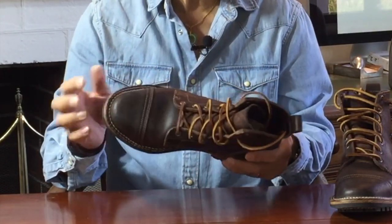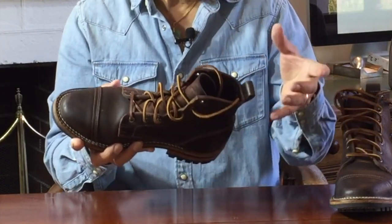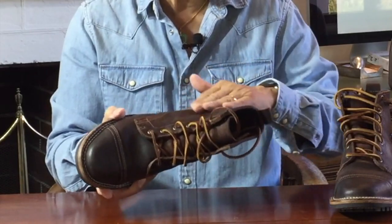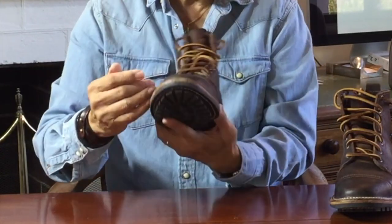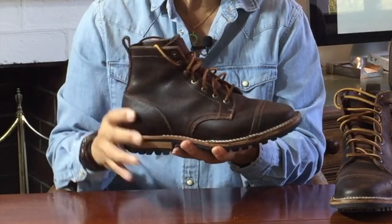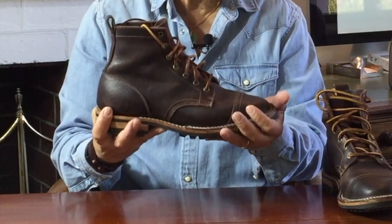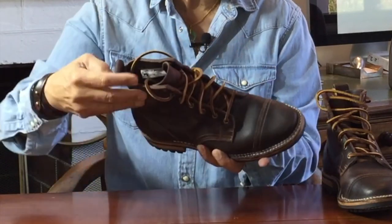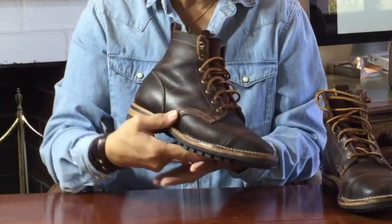The uppers are in Horween's Java wax flesh. Horween is a multi-generational, over-100-year-old tannery based in Chicago, and is probably the most ubiquitous tannery for American heritage boots. They make wax flesh leather by tanning it the same way they make Chrome XL — first chrome tanning, then veg tanning, then hot stuffing with oils and waxes — but they then turn the leather rough side up and finish it on the rough side, applying thick layers of wax and dye. The leather patinas as the wax wears off, as mine is beginning to, but it is extremely tough and resilient until it does. The Java wax flesh colour is, as far as I'm aware, exclusive to Truman. It's thick and heavy, about 3mm in the main parts, but pretty supple.